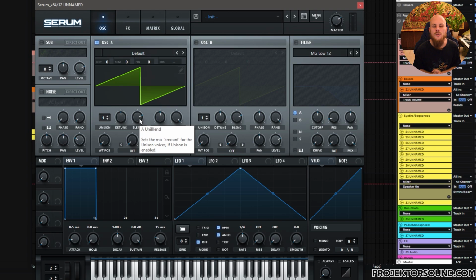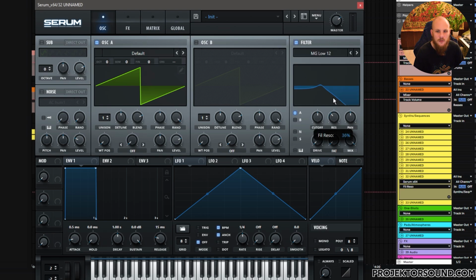So because the distortion in this patch is going to be so important, I would recommend that you experiment with it a lot. In this case, I am just going to stick to the Serum patch so that the patch is going to work straight out of the box, meaning that we are going to use the filter over here, which we're just going to set up like this. Again, we're just going to create the focus over here. We probably also want the higher octave going through this. Let's give this a little bit of detune so that the waveform becomes a little bit more complex.